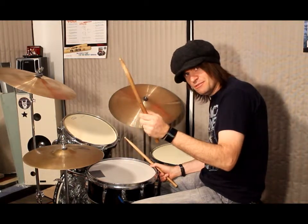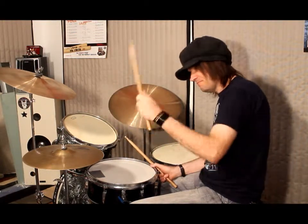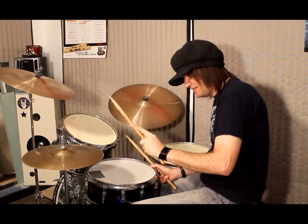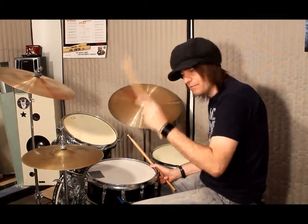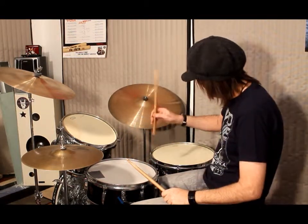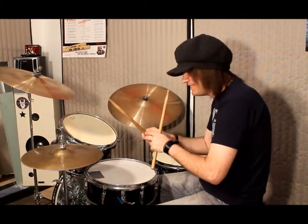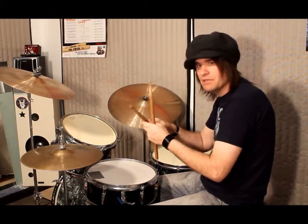Try to avoid digging the stick into the drum. Also, a lot of beginners put their index finger on the stick to get control — avoid this. If you dig in, you have a down stroke and then have to bring it back up. But if you're able to bounce it, you're already set up for the next note. Holding the stick — another Jim Chapin thing — you're kind of holding it like a bird. You don't want the bird to get away, but you don't want to kill it.